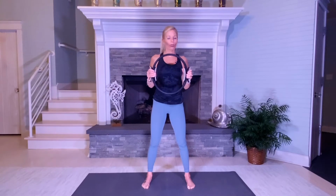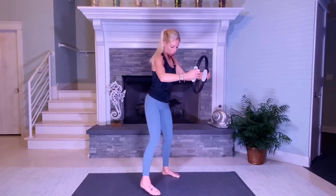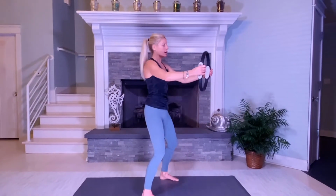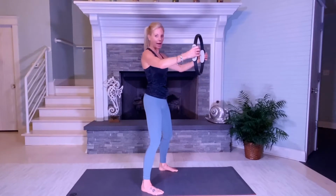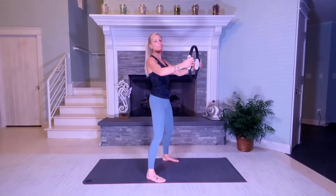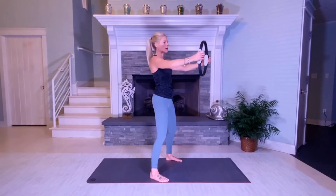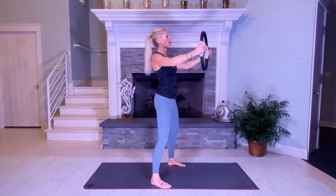Okay, here we go. So you're gonna start with having the ring facing out. I'm gonna turn so you at home can see, and you're not just looking this way, not being able to see my face. You're gonna get in your tuck. Remember, tuck is heavy tailbone. Most of these exercises that we're going to be doing will be isometric, which means little movement. So slight bend in both elbows, stay in your tuck, shoulders back, chest up.